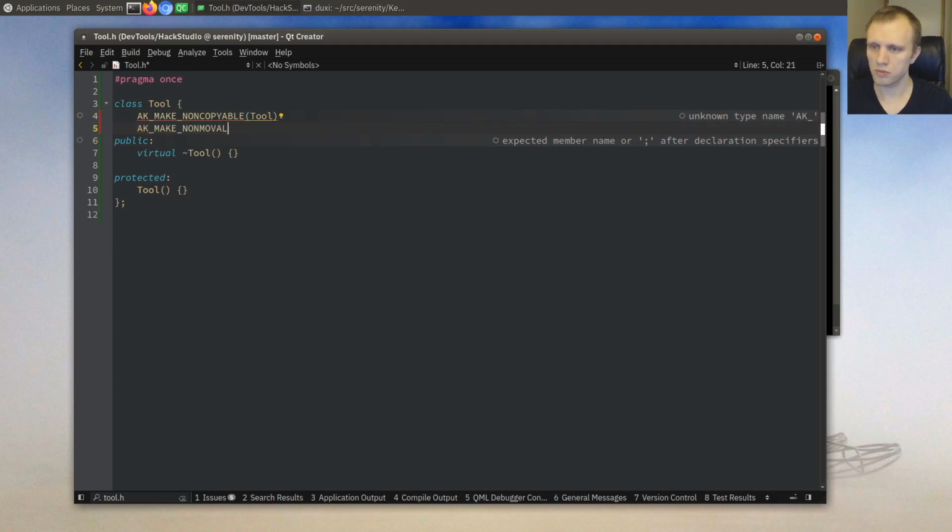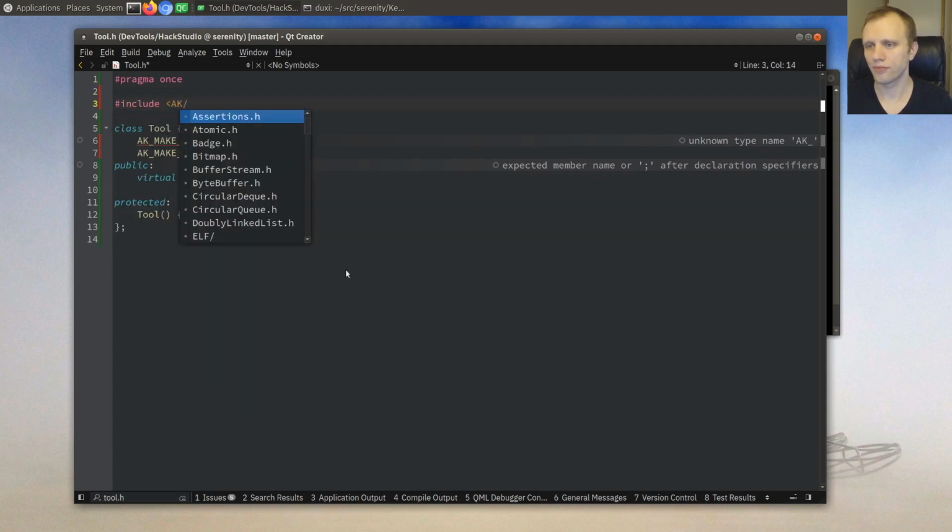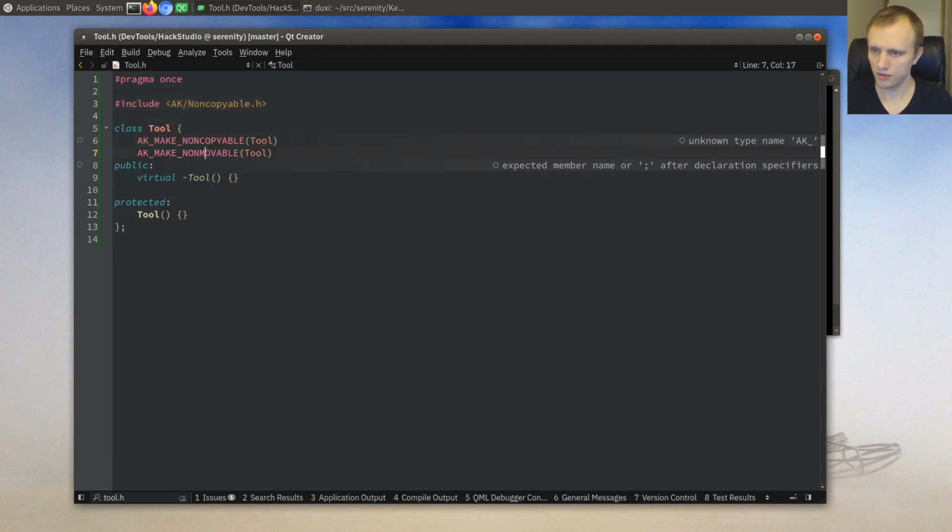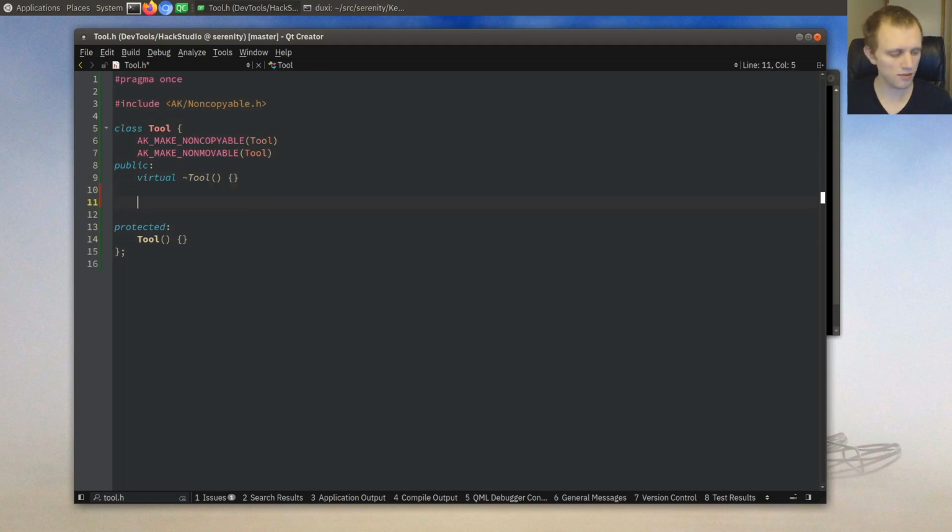Make non-movable tool. Okay, good. And then let's see. So let's do this with events. So on mouse down. We can do them this way.